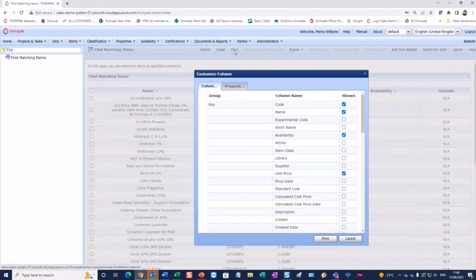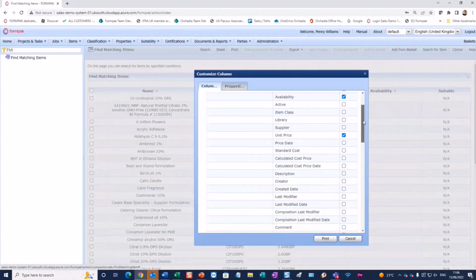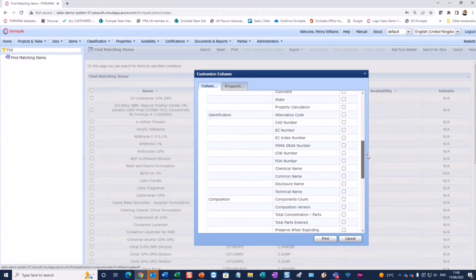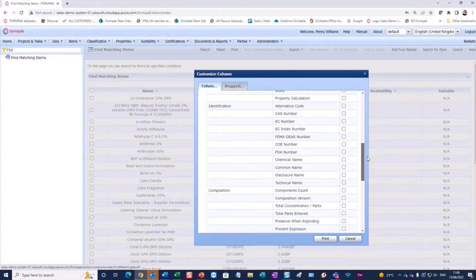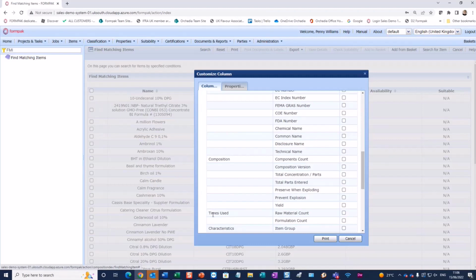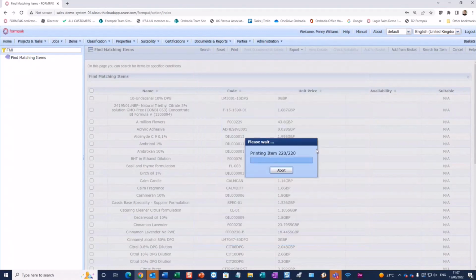So if you print, there's a kind of handy tool that we just did a tip of the month about. You can search for the kind of use of your products. So you can look at times used, how many times these formulations appear in other formulations with this formulation count. You can also do components count. So the components is how many physical materials are in the formulation as naturally presented. So I'm going to print those.